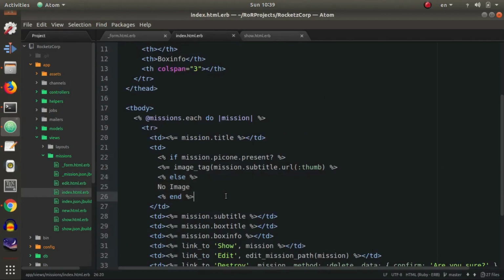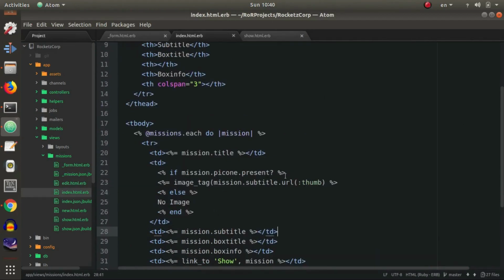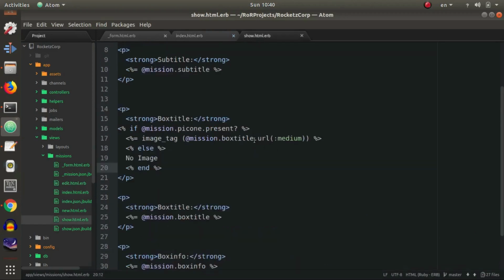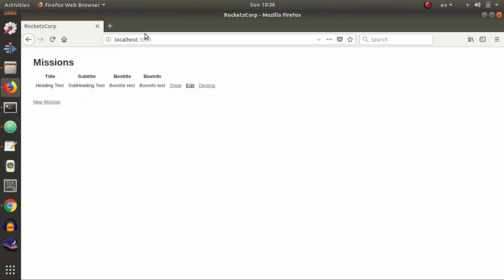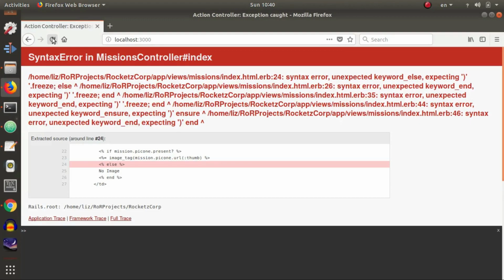Okay, I think actually I see something. This cannot say subtitle, it needs to say pick one. And I probably made the same mistake in the show page as well. Sure enough, cannot say box title, need to say pick one. Alright, save it, go to the browser and refresh. Oh, oopsie, I have an error. Okay, I have an extra parenthesis there.